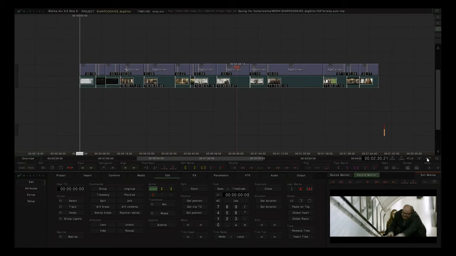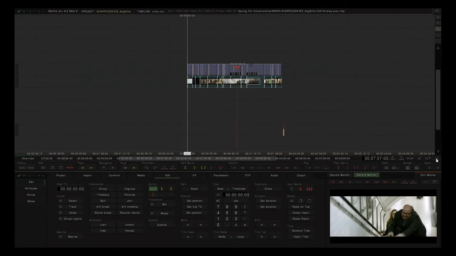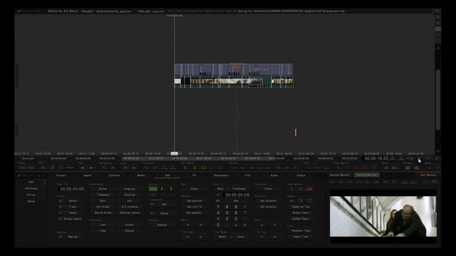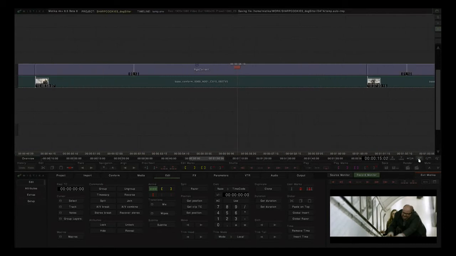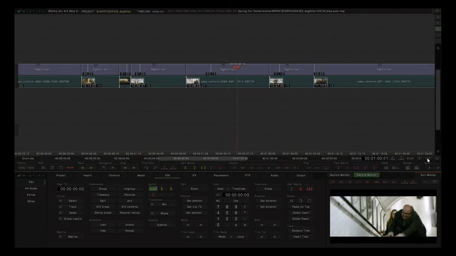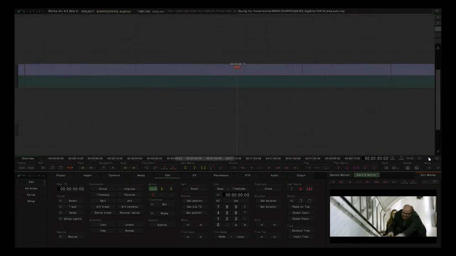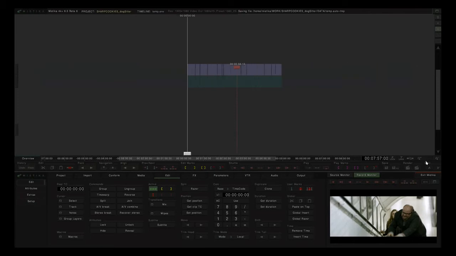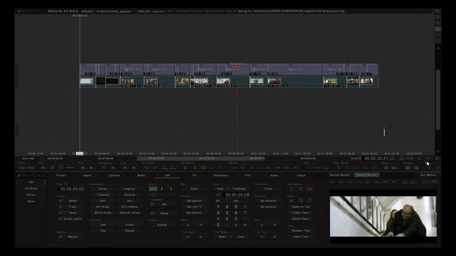Down here we have methods to scale our timeline horizontally. So for example, each click on here makes the timeline a little bit more condensed or more expanded outwards. If we tap down on this icon and drag left and right, we can be a bit more interactive about our X scale. Or alternatively, we can select clips. In this case, I'm lassoing a group and say scale to that selection.